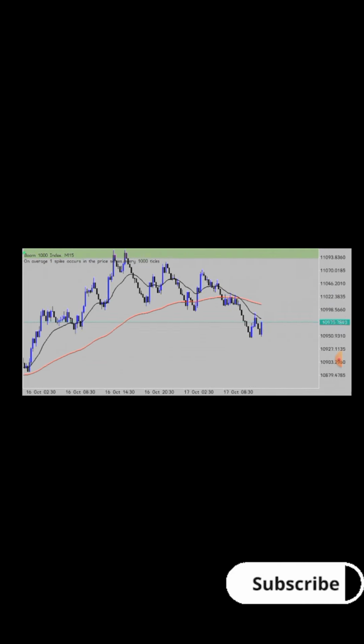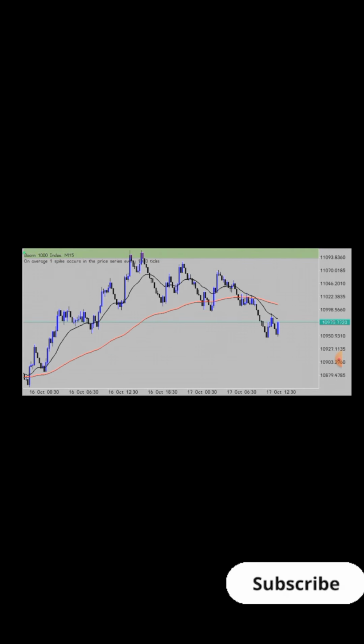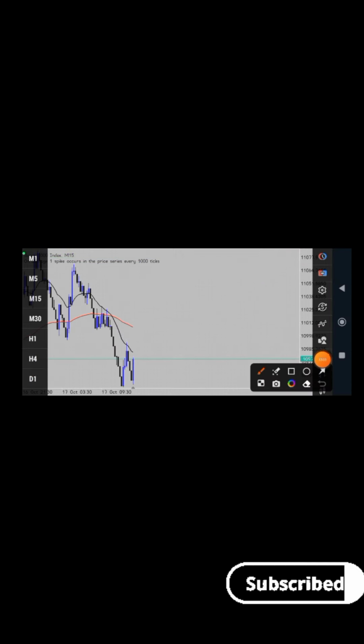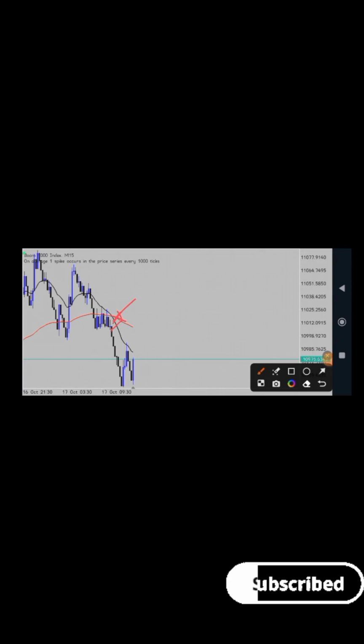Now look at this one here. Now let's go to this place. Now even if you entered here, how many candles did the market print here? Can you see before the spike here? Let's say you entered at this point here, we have 1, 2, 3, 4 and 5 or so.